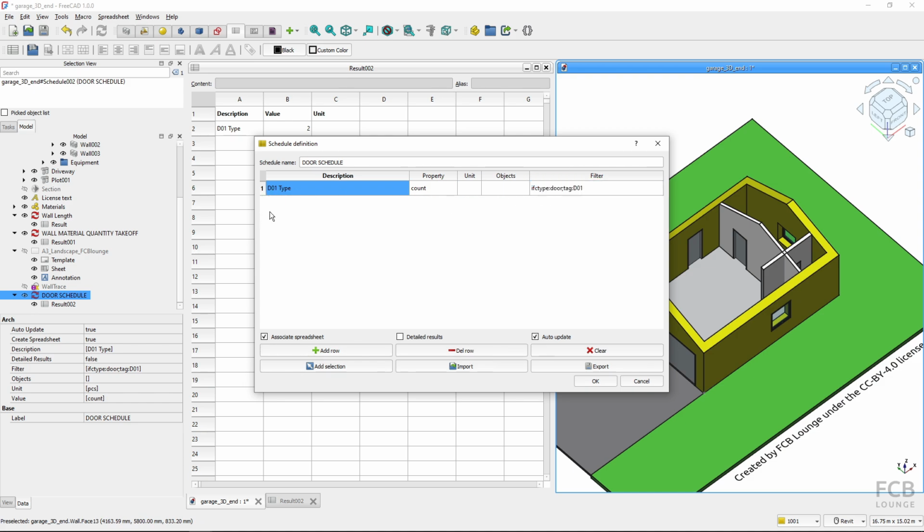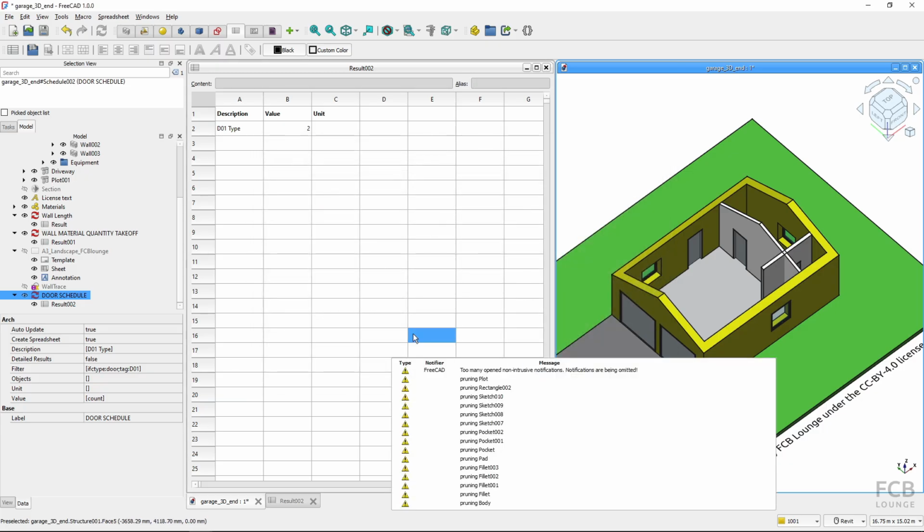So I would create 5 lines like this, but each one with a different filter. But because copying here in the schedule definition is a bit slower than in my spreadsheet application, I can actually prepare this in the spreadsheet application and then import. So I will show you how to do this.